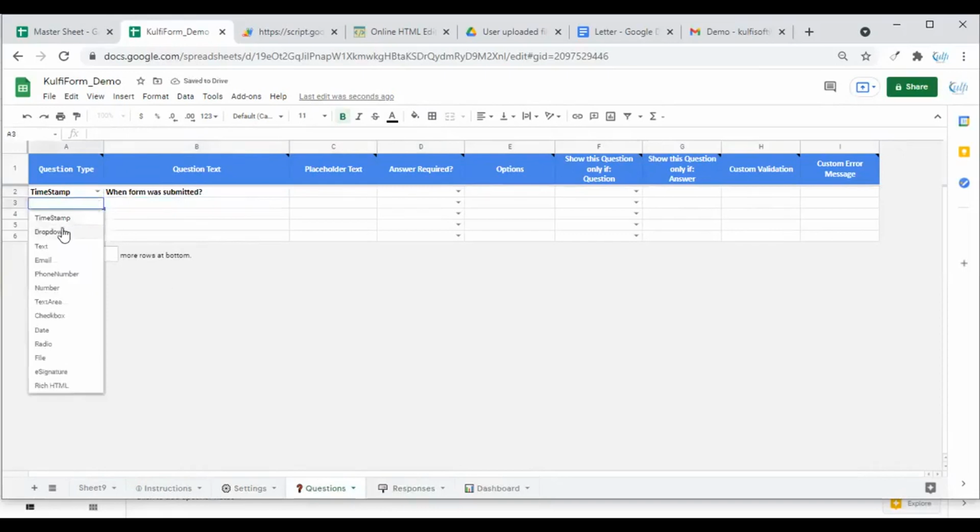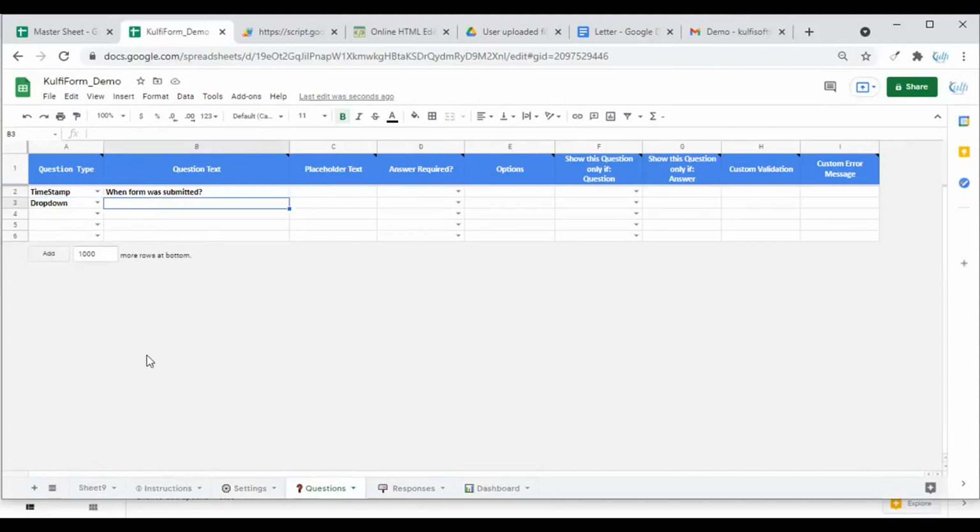Okay, now let me show you dropdown, because dropdown is really cool. Let's say please select country. Now this is a dropdown, so we have to specify the options, the valid list of countries for this one.